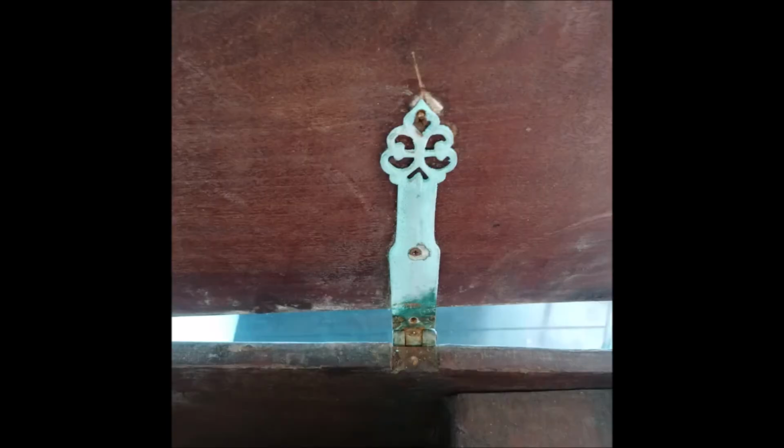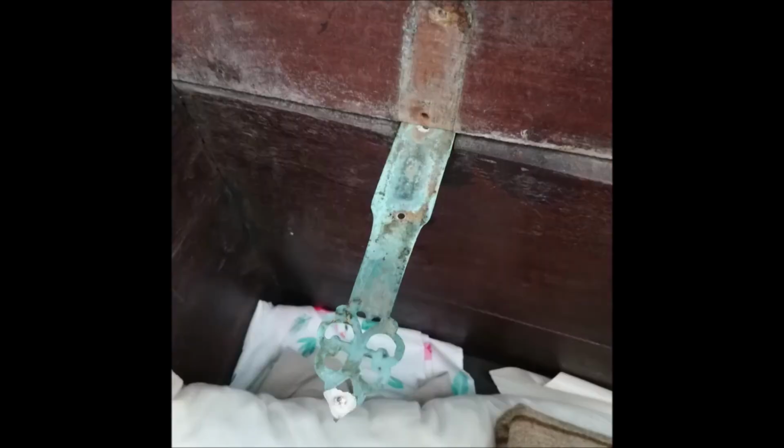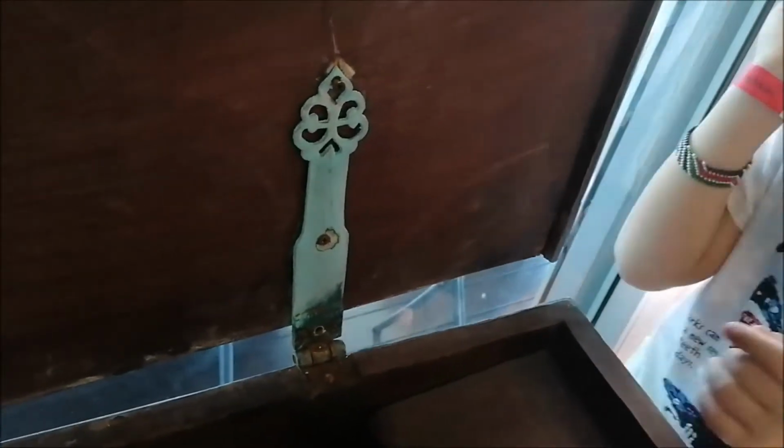Right, I'm going to clean all the metalwork up. Also, the lid is not attached at the moment. It just floats around. So we're going to take it off and fix it up. Cool. It's fossilized copper.